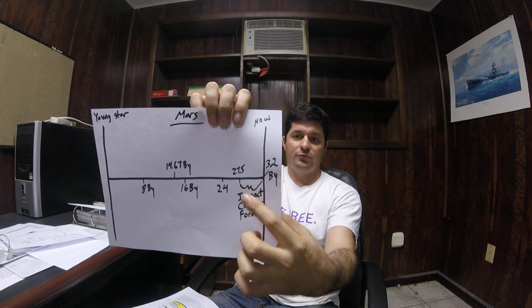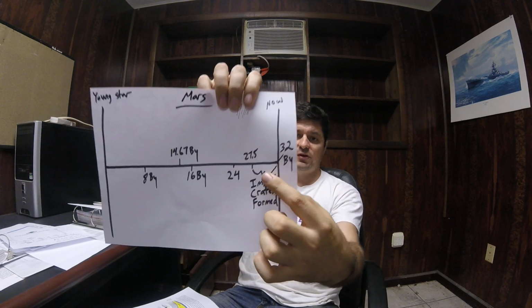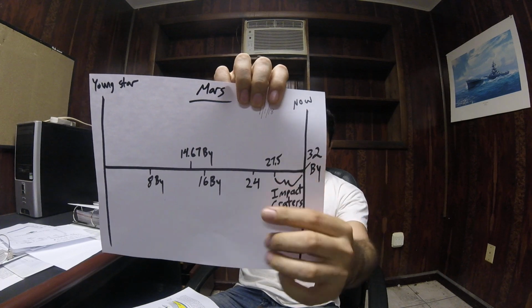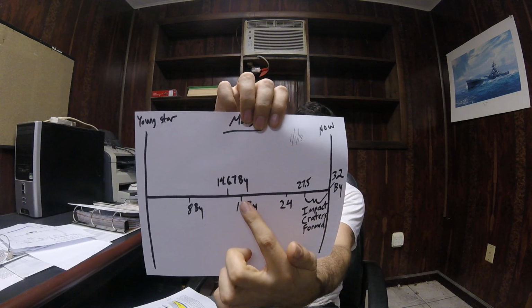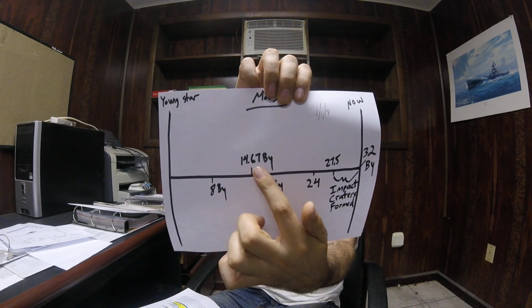And the impact crater formation would be around 27.5, that's when it would start. So the surface features that we see on Mars would just stick right about here. And if you notice, there's 24 billion, and you have 16 billion. In another paper, I'll link this to the bottom as well, I have Mars is around 14.67 billion to form its actual core, which means that's about how long it took to form. And it does not include the mantle and all that, so it could be older. This is just an estimate, and it needed to be said, because that by itself, Mars took longer to form than what the experts say the age of the entire universe is. So right there you have a contradiction.